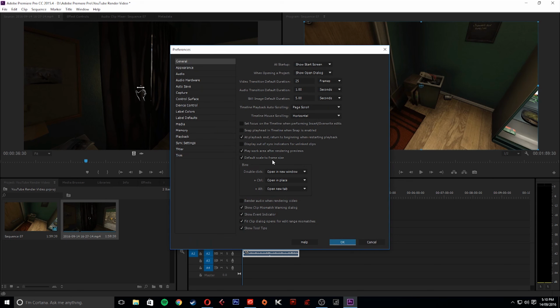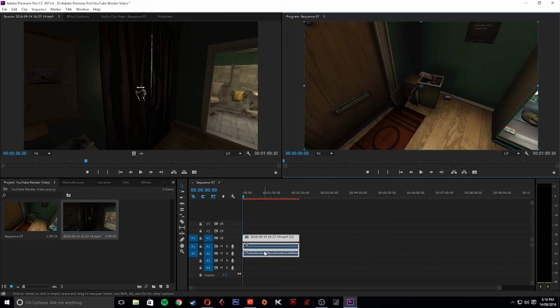I'm pretty sure by default it's not selected. If it is, you shouldn't have a problem. Your footage should just automatically upscale to the right project size. So 1080p should go to the 1440p. If it was 1440p footage and you have a 4K project file, it should just upscale that 1440p footage. So you don't have to mess around with manually dragging these squares out. So select that one if you want to use that, which I have mine as.